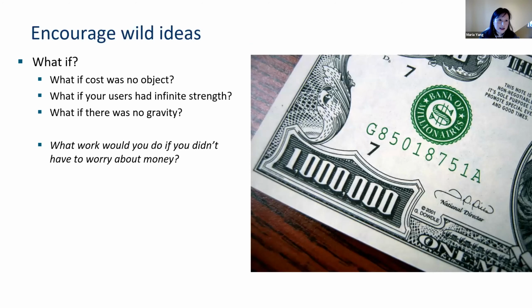Another brainstorming key is to encourage wild ideas. This is consistent with the deferred judgment idea, which is, it's much easier to take a crazy wild idea and bring it down to scale than to take a basic idea that everybody else has, the exact same idea, and make it better, right? It's easier to scale down than to go up. So the strategy here is to think about things in different ways.